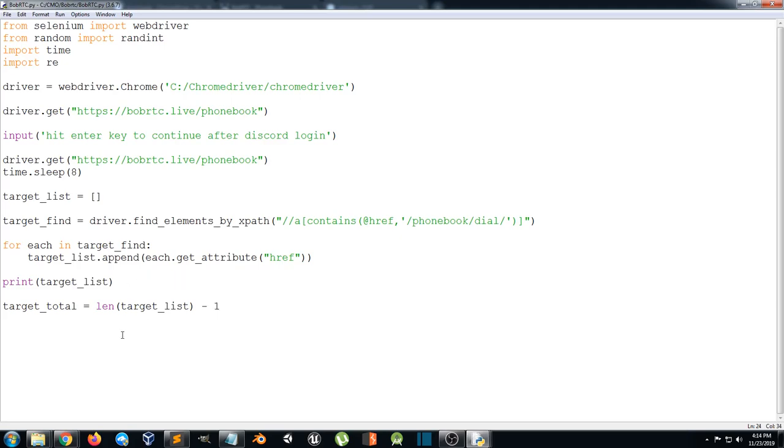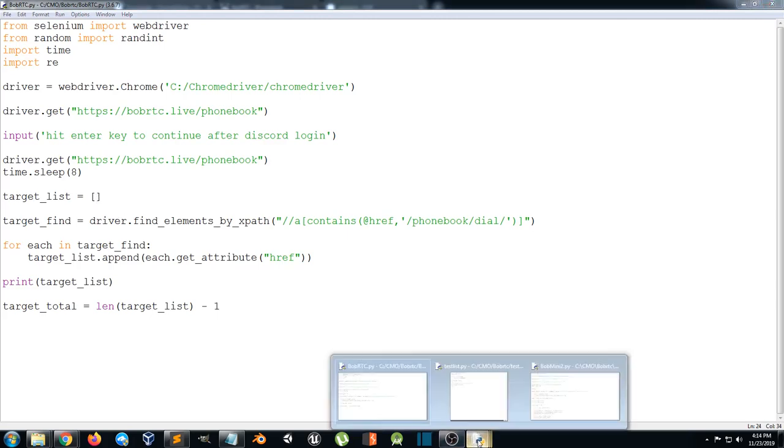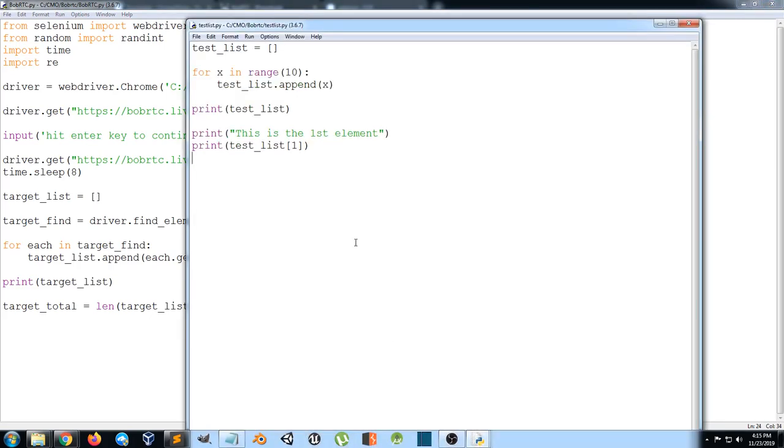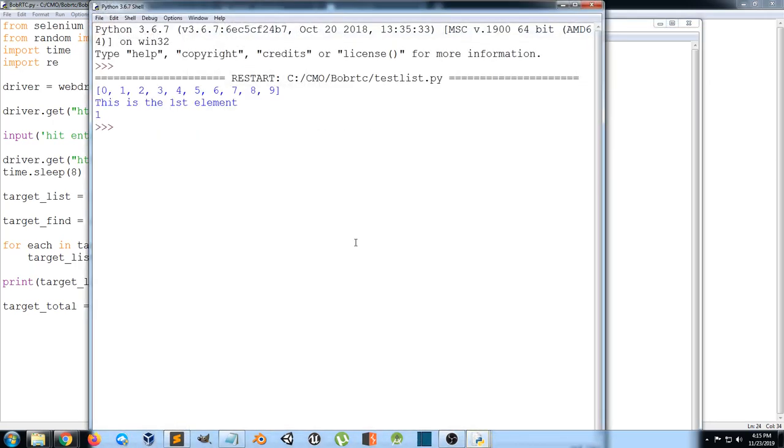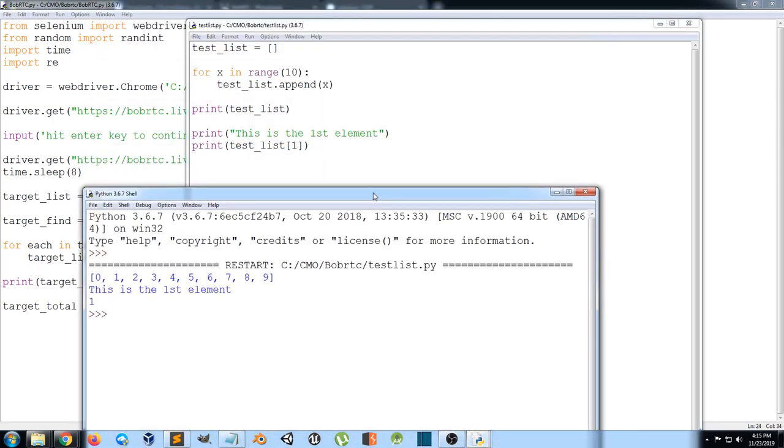Okay, so target total, I believe it's 125. The reason we'll have the minus 1 is because on a list element of Python, I think I have the example here, test list. If I run this file, it basically runs a loop for x in range of 10 times.